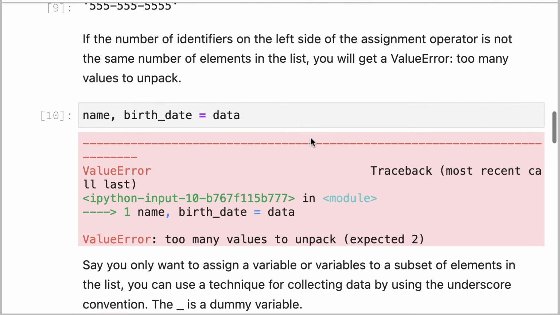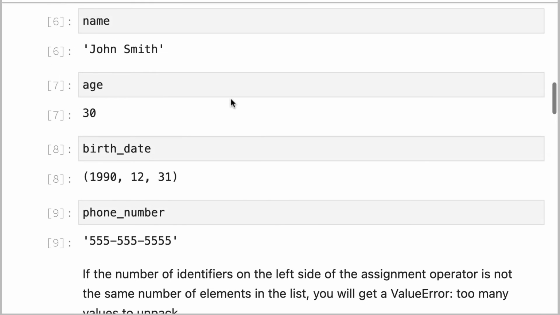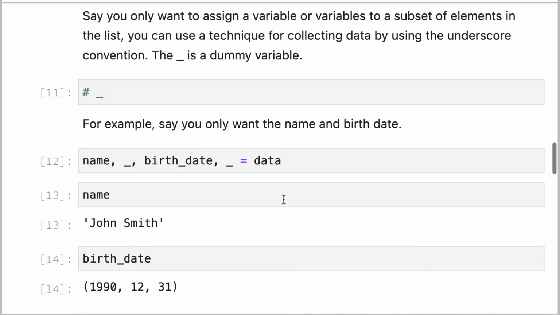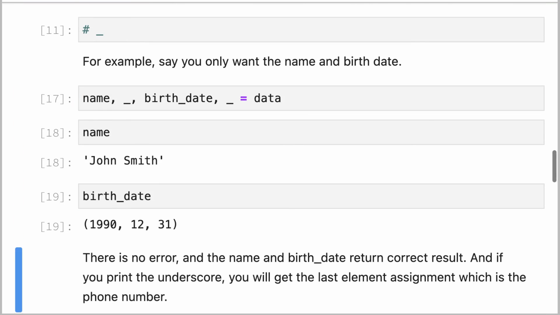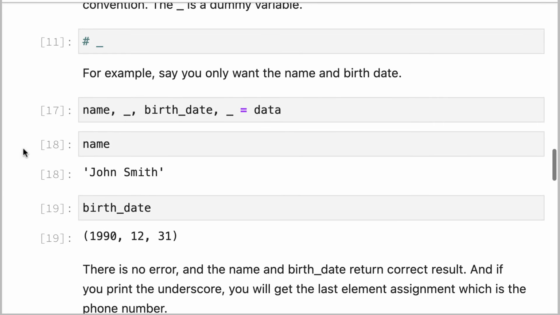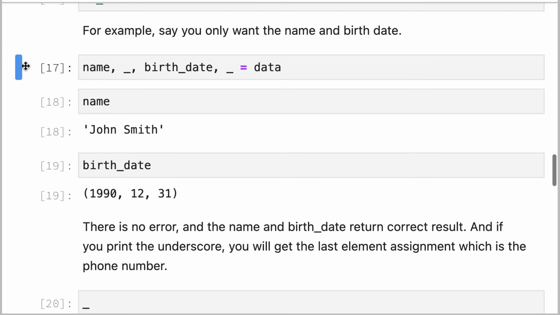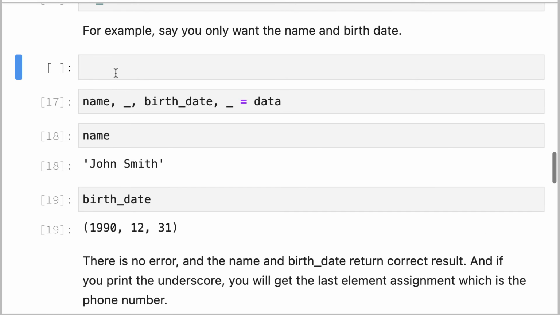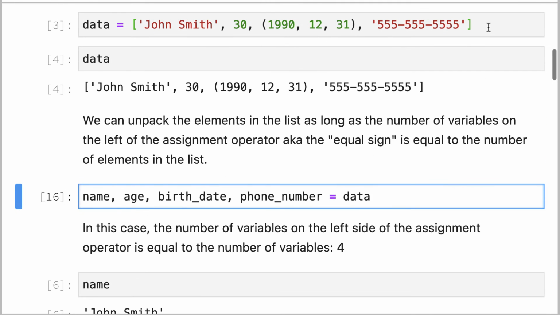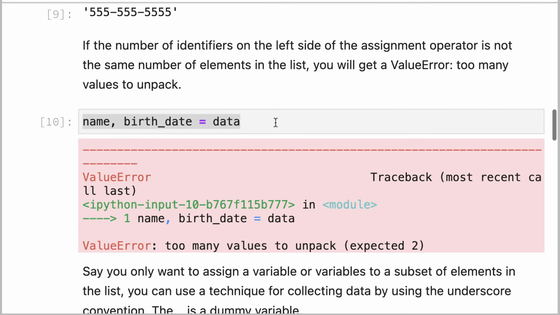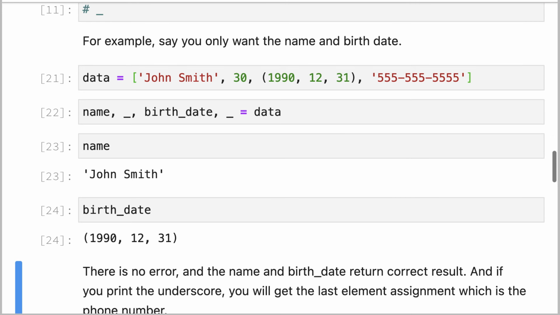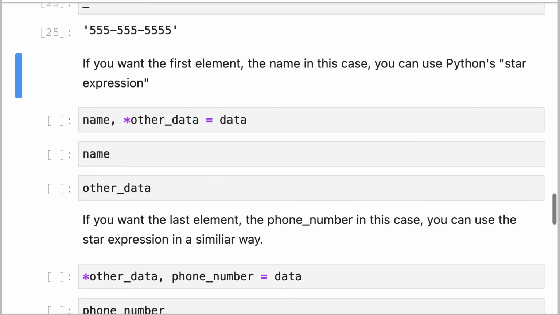Actually, let's see why that happened. That was an error because we need to reassign, because we ran this before there was a reassignment. So I need to reassign it, and then let's try again. There you go. Now you have the correct value. Before this, we should actually have reassigned data. There we go. Excellent. So we're right here.